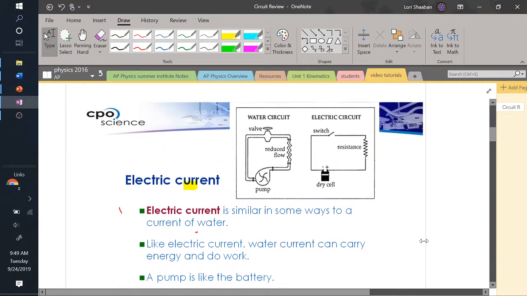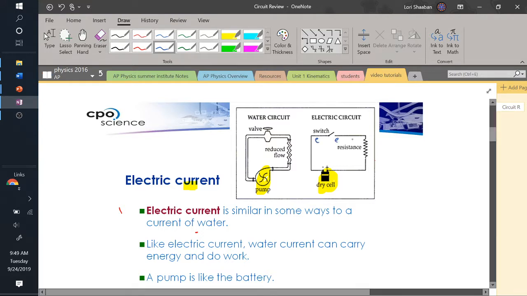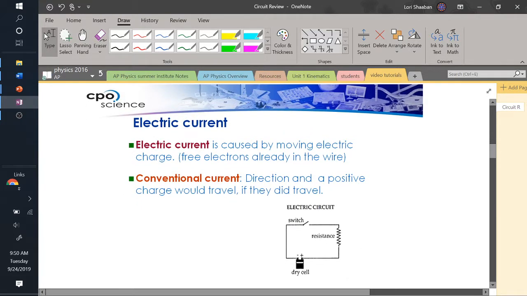A circuit is similar to having like a water pump. So instead of having energy from a pump, the energy comes from the battery. And just like the water is already in the pipe, the electrons are already all in the wire. The electrons have a negative charge to them. But that seems kind of funny. Why do we look at the direction a positive charge goes? Because they didn't know what they were talking about when they originally saw it.